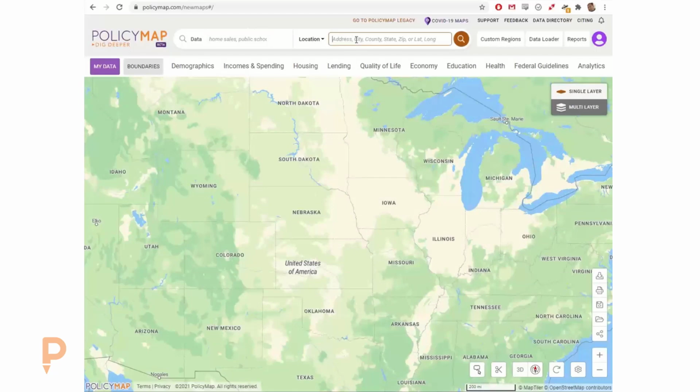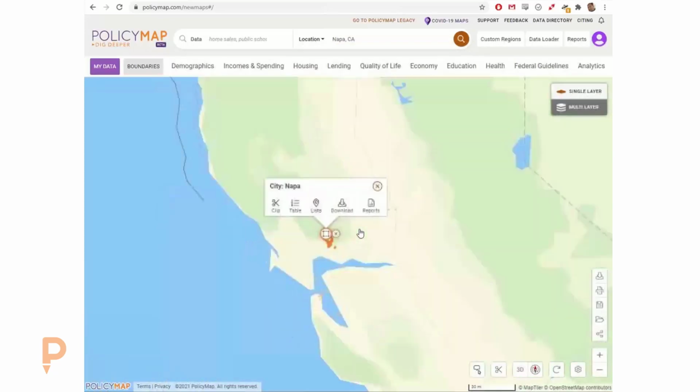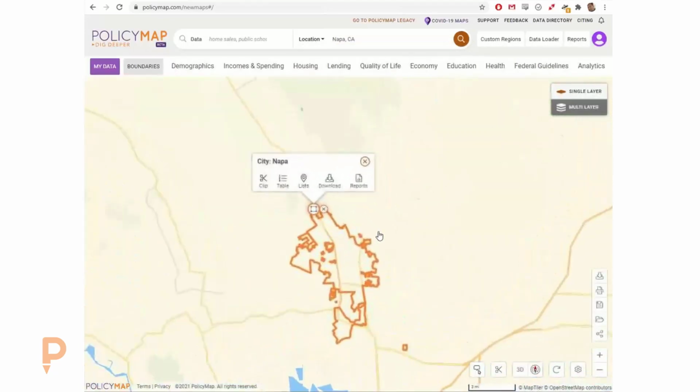The search bar on the very top, there's two different types of searches. The one on the right is to zoom the map to the place that you're working in. And so think of that as a Google search bar. That means you can type in an address if you wanted to, but you can also, more importantly, type in a city. And then from this, it will zoom to that place and navigate down.